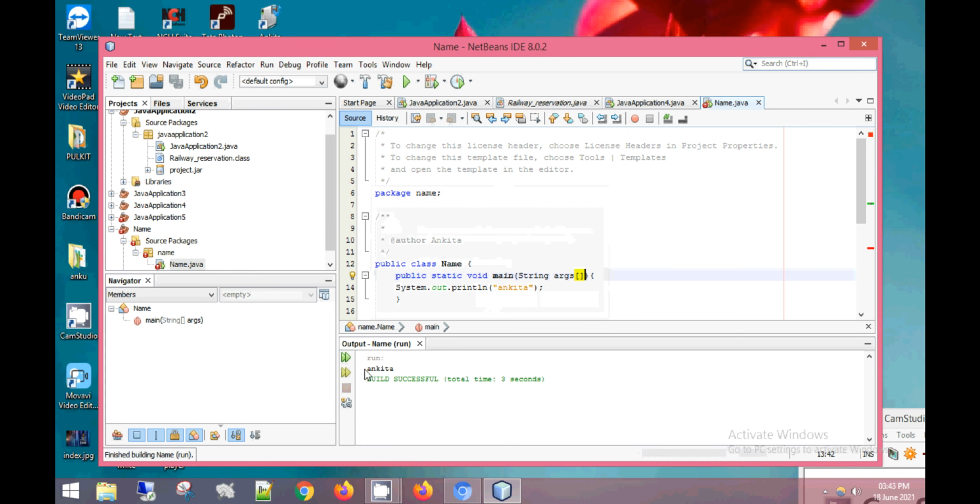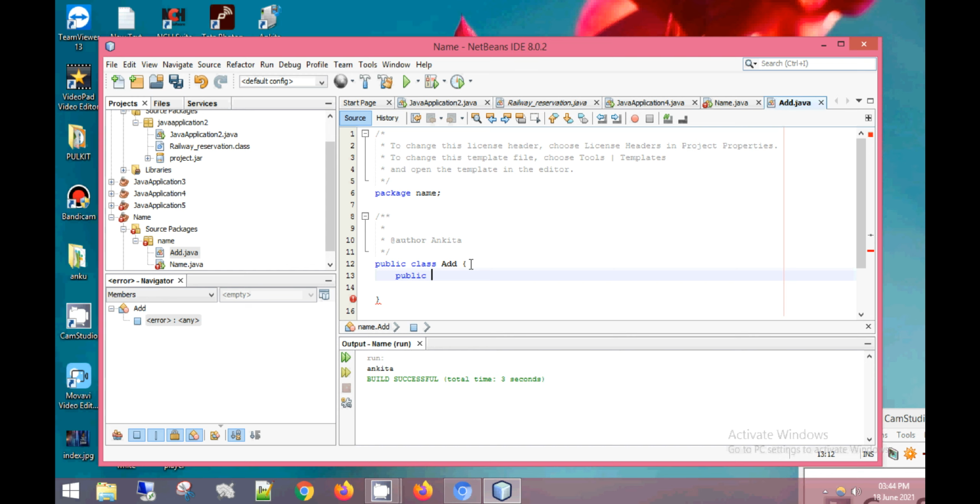For example I want to add two numbers, so I will write down add and then Finish over here. So now you can see a class is being created, public class add. Over here I have to write down the main method again, because it's not the main class. It's the project in which the main class was, that was name. This is the extra class I'm adding, so I have to write down public static void main. By default it will not be coming.